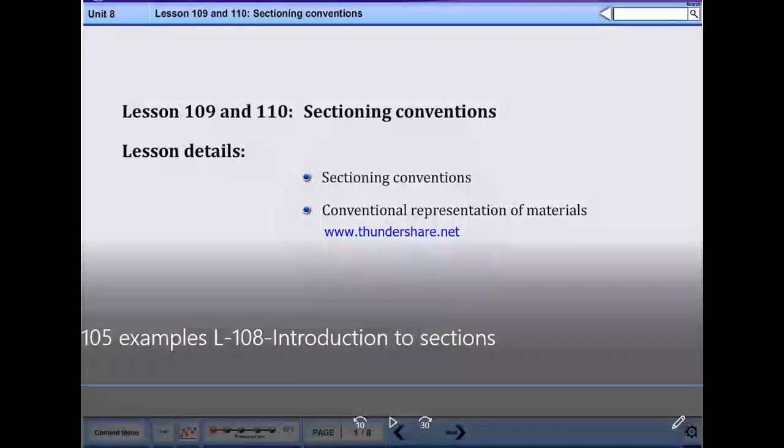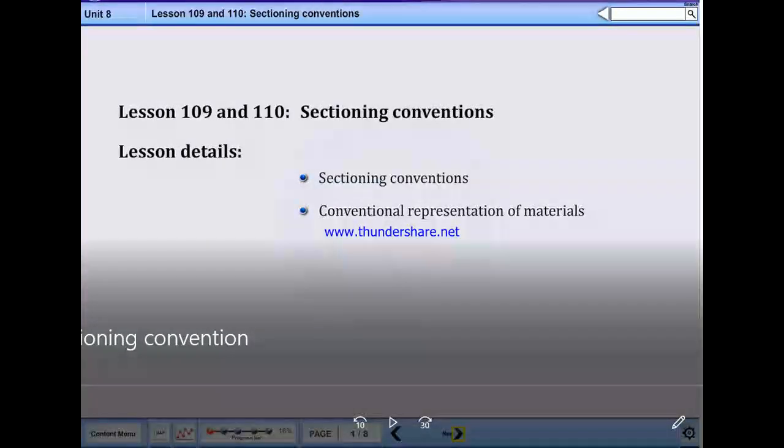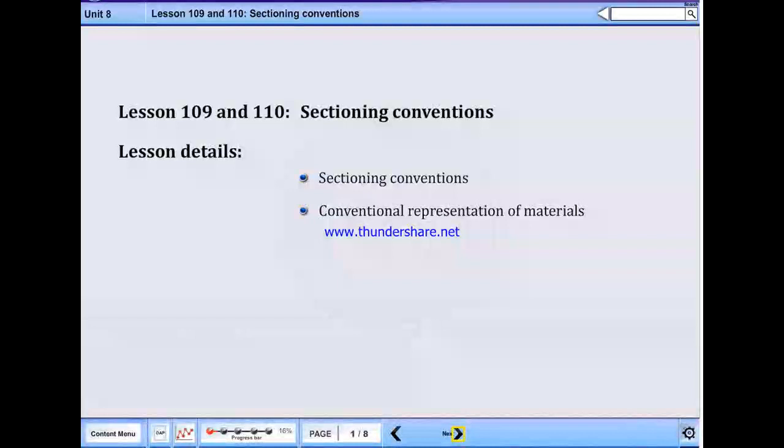Now the next topic is sectioning conventions. Sectioning conventions and representations of the materials are what we are going to study in this.